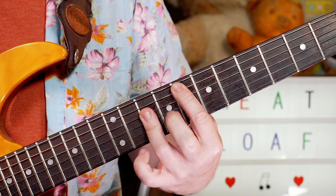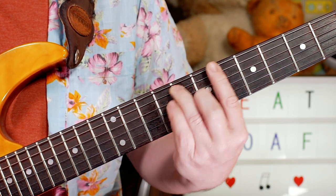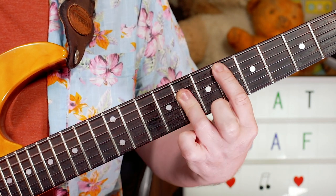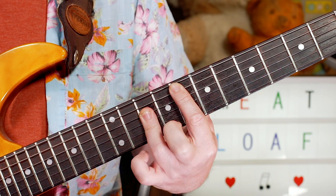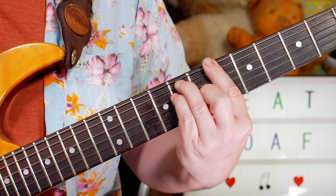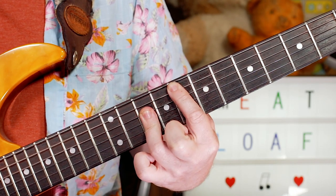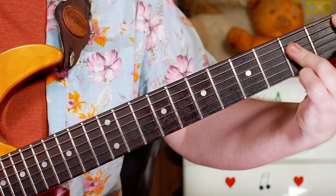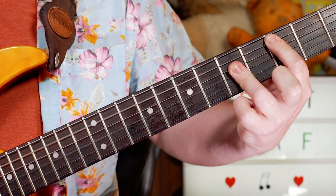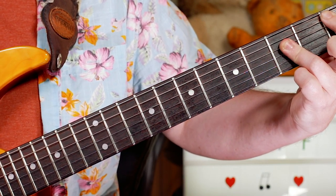And then we're into the verse. So the verse is F, B flat to F, a little E flat back to F, and then this. And by this point, I'm just kind of strumming it now. So I went to A minor, B flat, F, C, D minor. C as a passing chord to B flat.